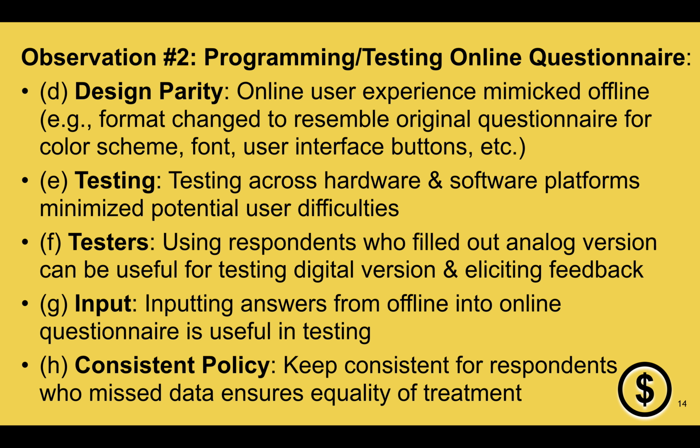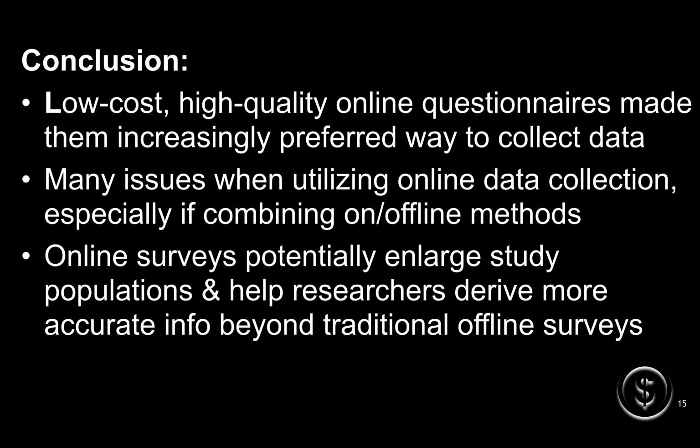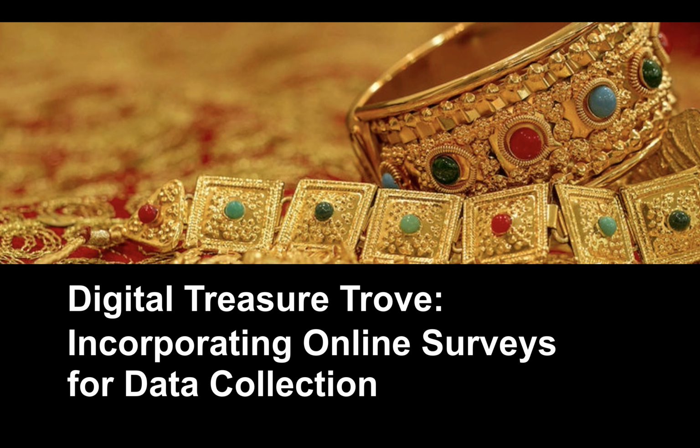Finally, conclusions. Low-cost, high-quality online questionnaires have made them an increasingly preferred way to collect data. There are many issues when utilizing online data collection, especially if you're combining online and offline methods. So be careful of that. Finally, online surveys potentially enlarge study populations and help researchers derive more accurate information beyond their traditional offline surveys. That is Digital Treasure Trove, incorporating online surveys for data collection.